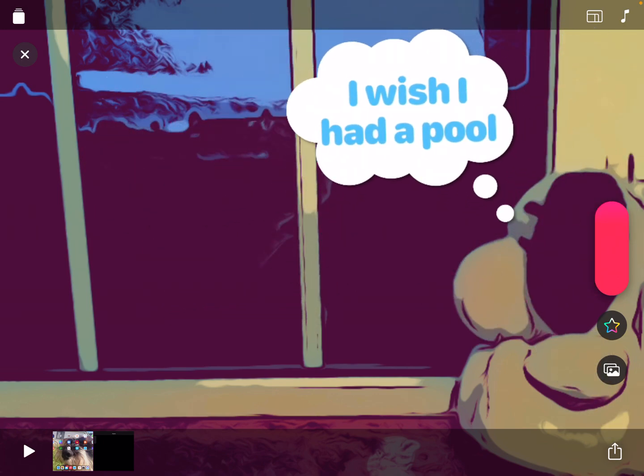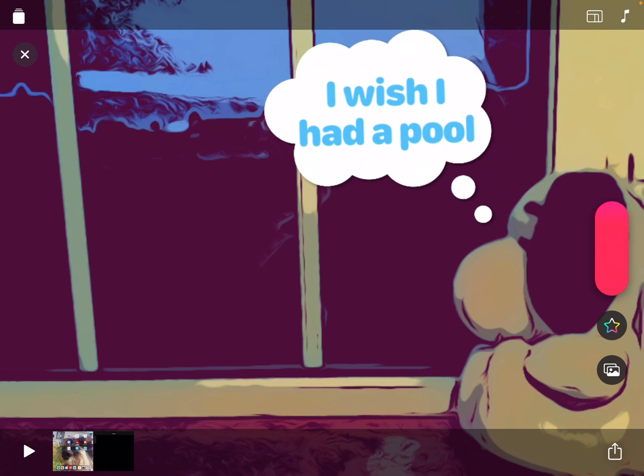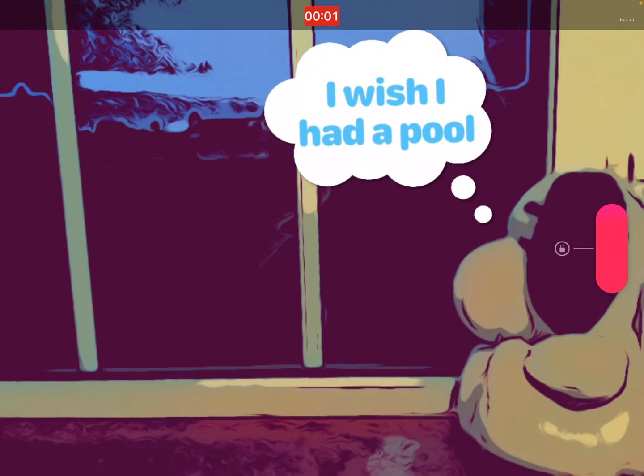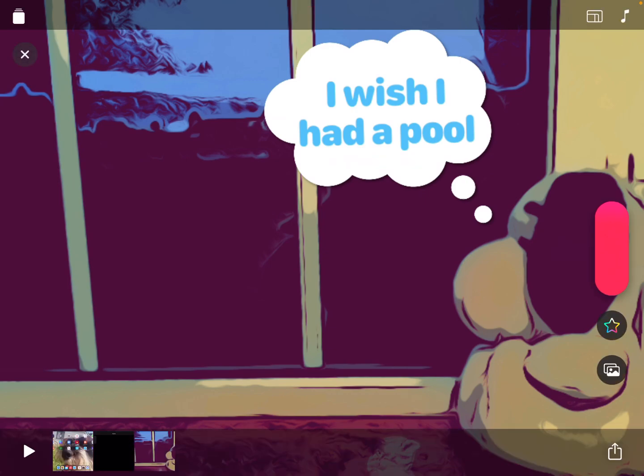Okay, so I'm happy with this now and how it looks. So now I need to add it into my project. So anytime, even though it's a photo, when I want to add it in, I need to hit this red button that's here along the side, the red bar. And I just press my finger down and I hold it. And then when I release it, it goes into my project. Now, while I'm holding it, it's actually recording sound as well, but we can talk about how you can mute that afterwards. So I've added in a photo by taking a live one.